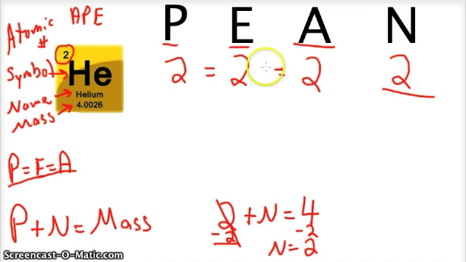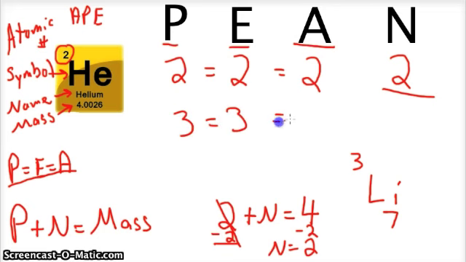Now, some of you might be thinking, wow, do these always equal each other? Why couldn't it just be protons equals the electrons equals the atomic number equals the neutrons? Well, they don't always equal. For example, what is the 3rd element on the periodic table? If you said lithium, you are absolutely correct. Now, lithium has an atomic number of 3, but its mass, if we were to round it, would be 7. So if I wanted to find the protons, the electrons, and the atomic number for lithium, it's pretty easy. It's 3, 3, and 3.